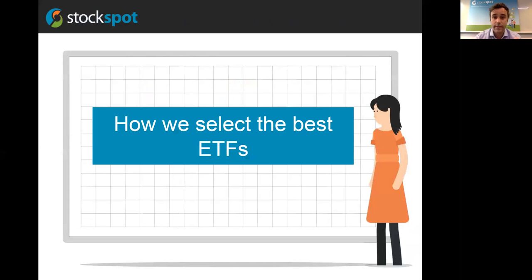So the next topic I want to talk through is how we select ETFs for our portfolio. Now that I've explained why diversifying is important and how ETFs can help you do that, a question you probably have is, how do you pick a good ETF? Which is a fair question, because there's now close to 200 ETFs listed on the share market, and a lot of them essentially sound very similar. There are dozens of ETFs that allow you to invest in Australian shares, and even more that allow you to invest in global shares. So picking the right one is a pretty important decision.